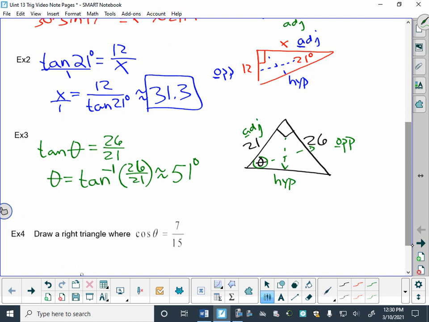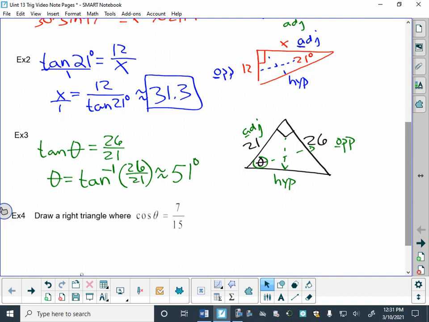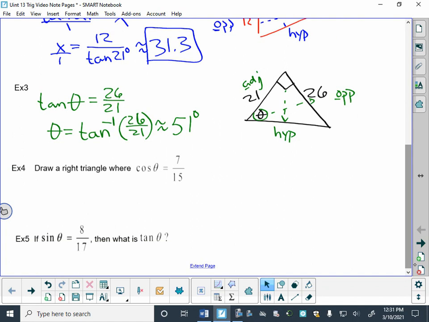It would make the other angle like 39 degrees, and so the 26 being across from the 51 and the 21 being across from the 39, that fits with the big angles, big sides, small angles, small sides idea that we have. So there is a shift or second or inverse for every one of the sine, cosine, and tangent, depending on which equation you actually end up with.